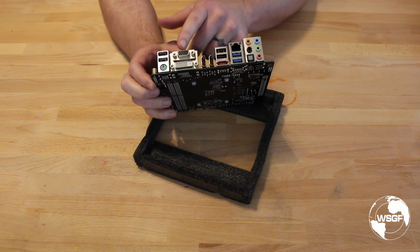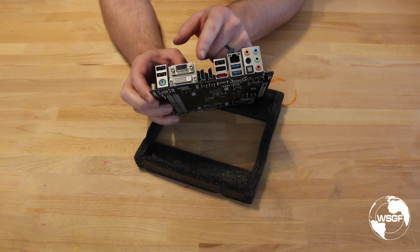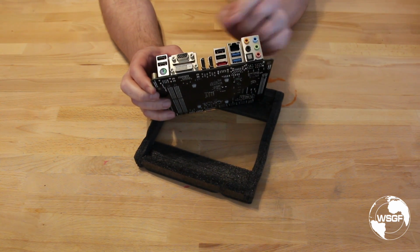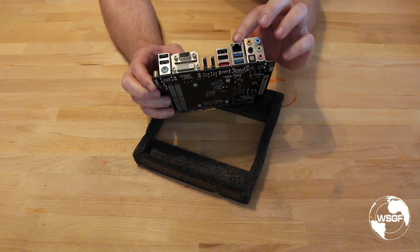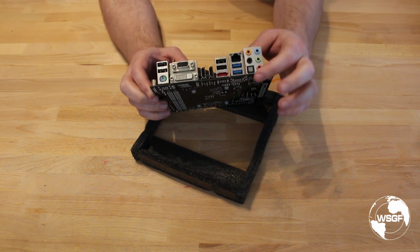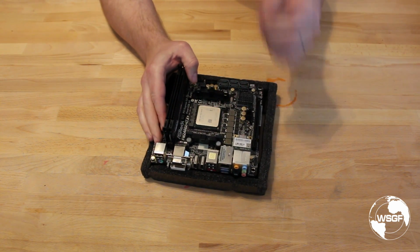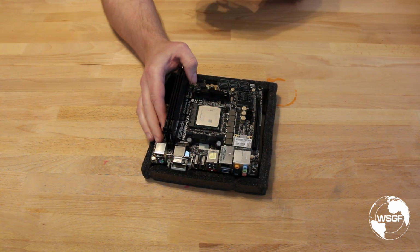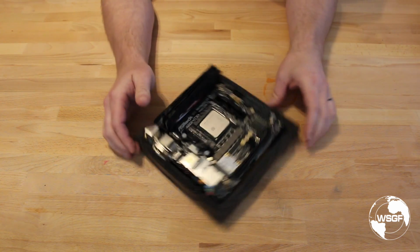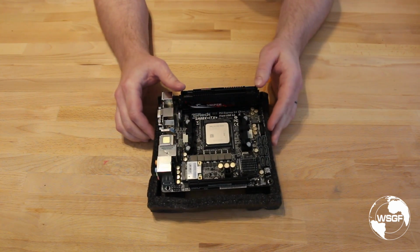So it has VGA and DVI out, 2 USB out here, an HDMI out and an HDMI in, a couple more USBs, some USB 3, networking, external SATA, and then your analog audio. So it's a very small, compact motherboard, as you would expect, with the ITX form factor here. I have 2 sticks of G.Skill Sniper RAM already installed.